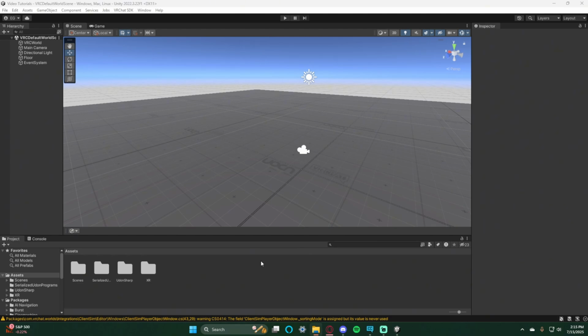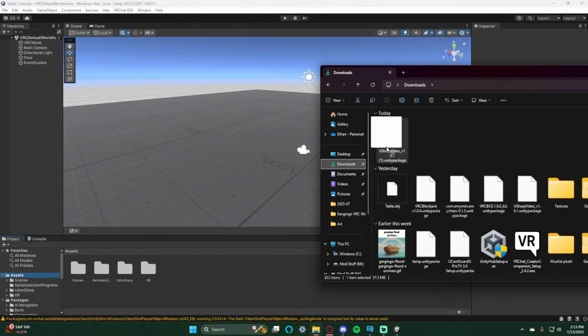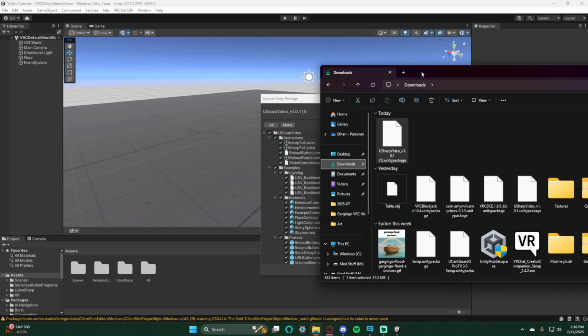What you're going to want to do now is in your Unity, make sure that down here you are in the assets root. Technically you can put this wherever you want. Like if I wanted to unpack this in the Udon Sharp folder, I could. But I would just say anything you're unpacking, do it in the root of the assets, because then you'll have all your assets right here and you can go down through them folder-wise. So all you have to do is click and hold, drag this over to the assets window, and just drop it in.